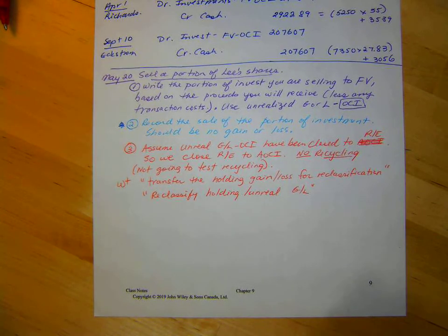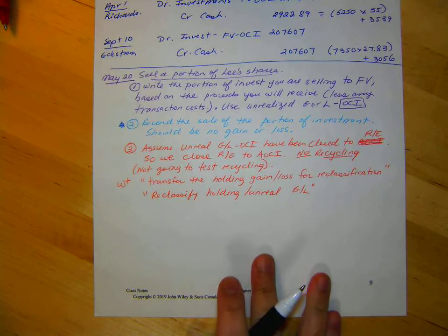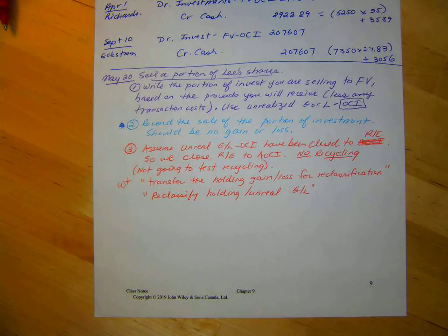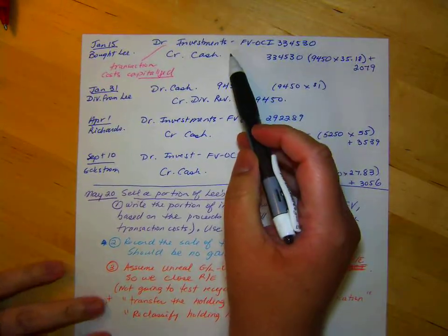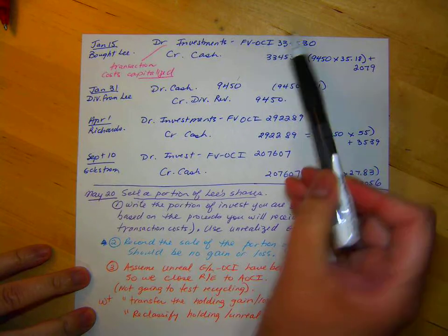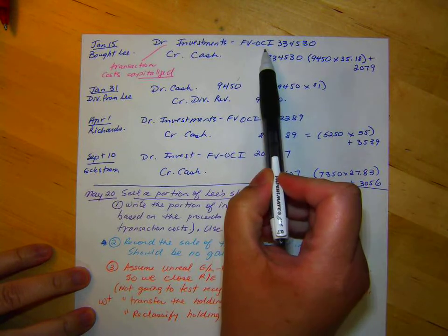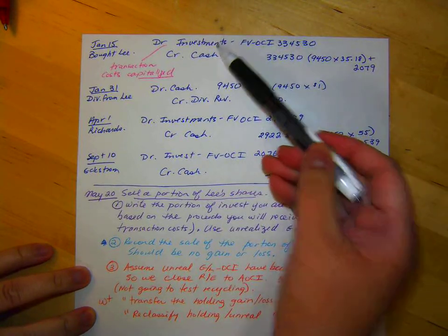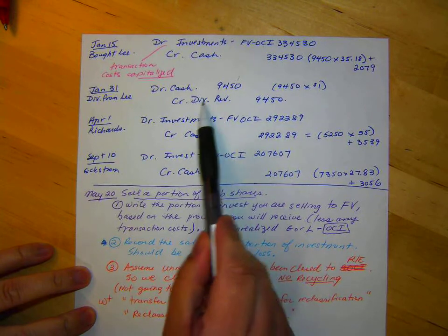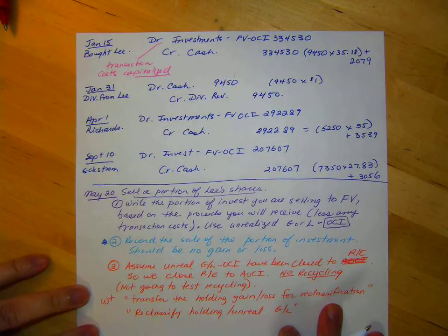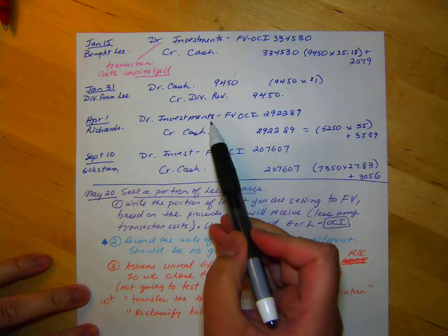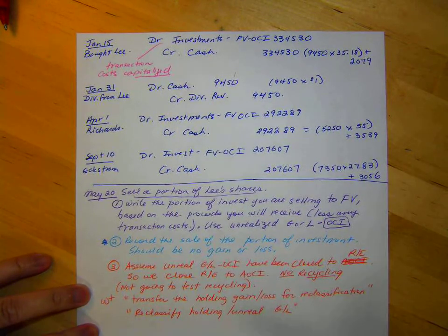Okay, welcome back. We are on page 9 and we are working on example 4. We are doing investments, the same ones as in example 2, except this time we're doing fair value through OCI, and so we purchase an investment, get some dividend revenue. Notice it's recorded separately, it's not just investment income loss, and we've bought 3 different investments.